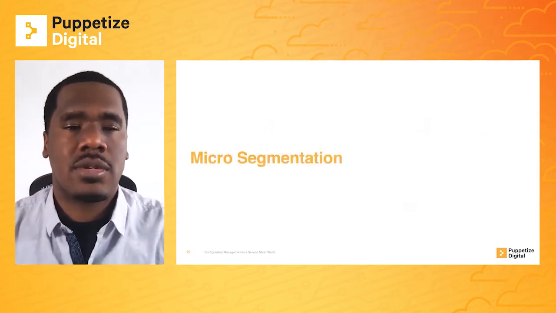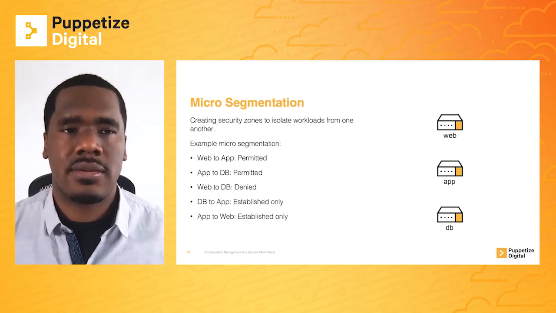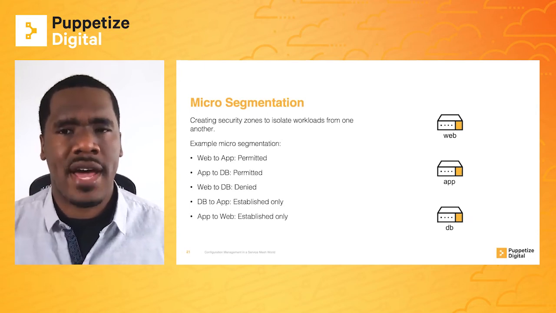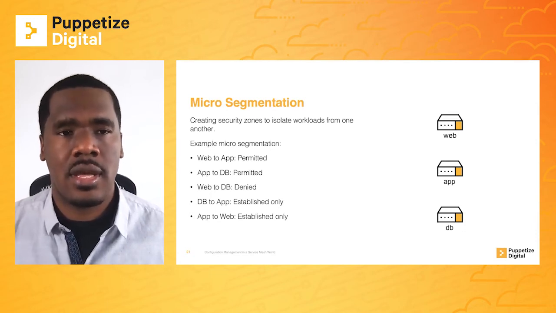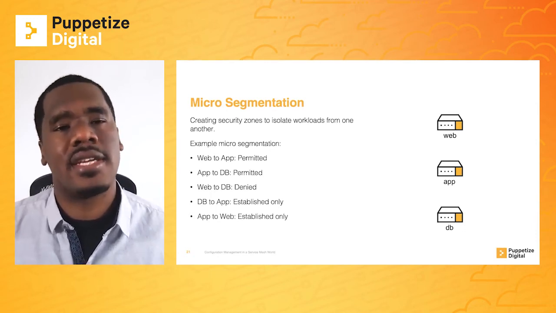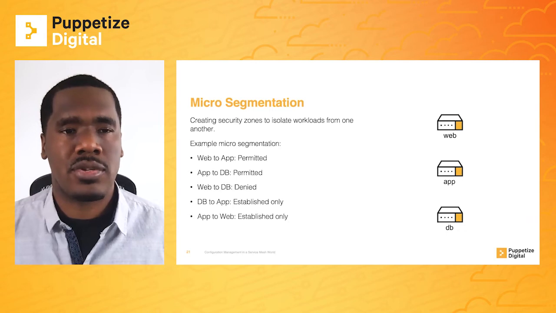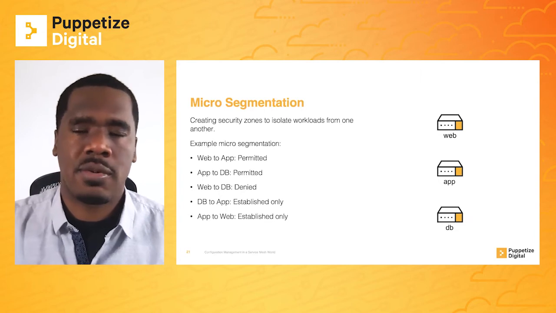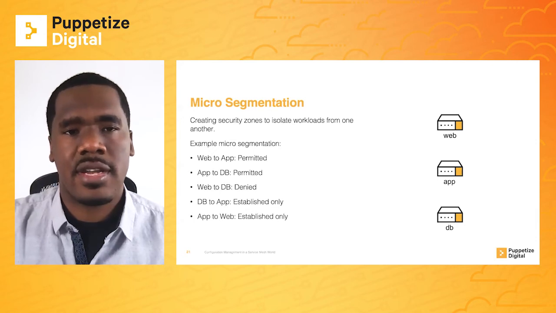And so the next piece that we'll talk about is micro-segmentation as part of a service mesh. And so in a service mesh, one of the big advantages is that mutual TLS that we talked about. What that provides us is the ability to do workload specific segmentation, in this case, based upon identity. And the identity is that X509 certificate that each of the workloads got when they bootstrap themselves as part of the service mesh. And so in this particular example, we're taking the very traditional 3-tier application, a web server, an application server, a database server.